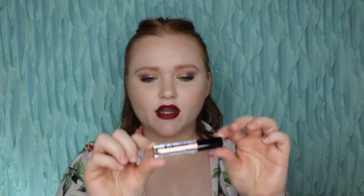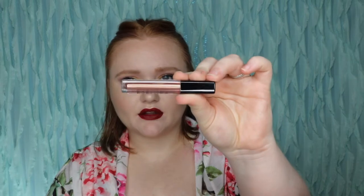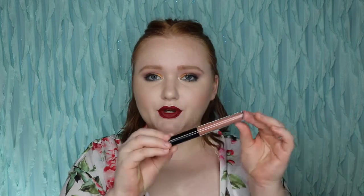Then we got an Eyelights Metallic Eyeshadow from Model Co in the shade Saint Barts — a smaller, pinky champagne color, kind of similar to the Ciate London one I just showed you guys. Next up, we got a lip gloss from Lartzy Cosmetics. I feel like they're starting to get a lot more well-known. This is a really pretty nude pink gloss. I don't usually hold on to glosses, but I feel like this is one I'd really like right now — I've been going for more of a lip balm glossy moment. It's full size and retails for $20.